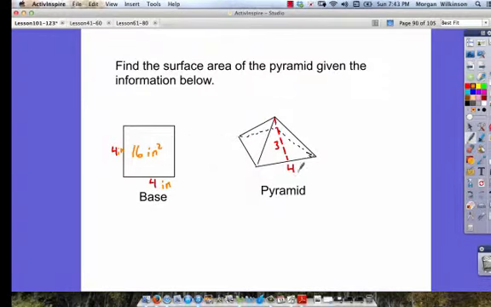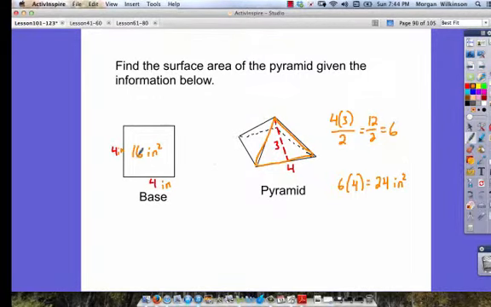These are also in inches, so we can see one of the faces, and a pyramid will have 4 faces. One of the faces here has a base of 4 and a height of 3. So we're going to multiply 4 times 3, and to find the area of a triangle, we divide base times height by 2. 4 times 3 is 12, divided by 2 is 6. So we know we have 4 different faces, so 6 times 4 is equal to 24. This would have to be square inches again because it's area.